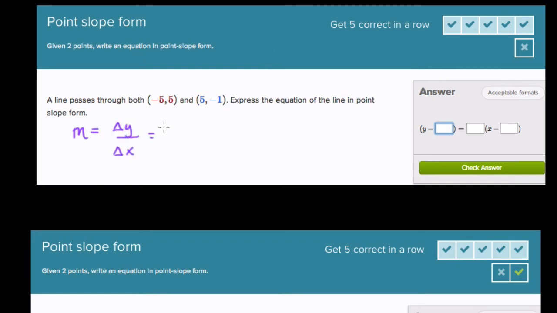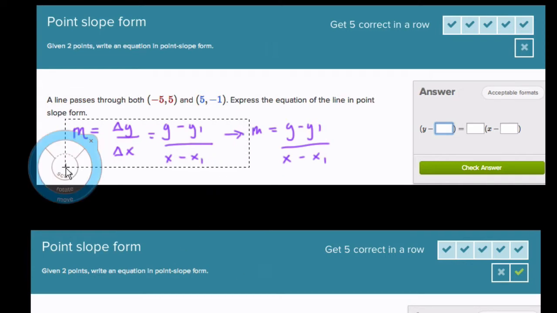That just means the difference of the y points, so say y minus y1, over the difference of the x points, x minus x1. Well, if you were to rewrite this, since slope m equals y minus y1 over x minus x1, if you were to multiply both sides by x minus x1, this denominator right here, what would happen? Let me clear some of this off, and I think you'll see where point-slope form comes from.